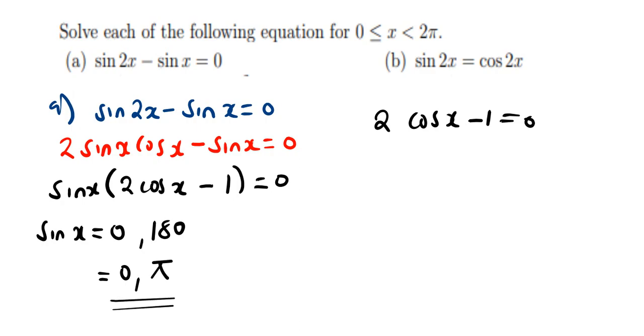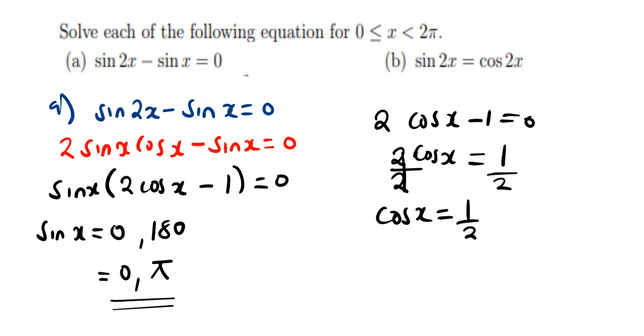What about the other one? Let's solve the other one, 2 cos x minus 1. So what are we going to do? You're going to have 2 cos x. When I take the negative 1 to the other side, it becomes positive. Then I divide by 2 on both sides. So cos x is equal to 1 over 2. The way I'm finding x is x equals cos inverse of 1 over 2. Where is cos 1 over 2? You know that it is 60. Yes, x in this case is 60 degrees.